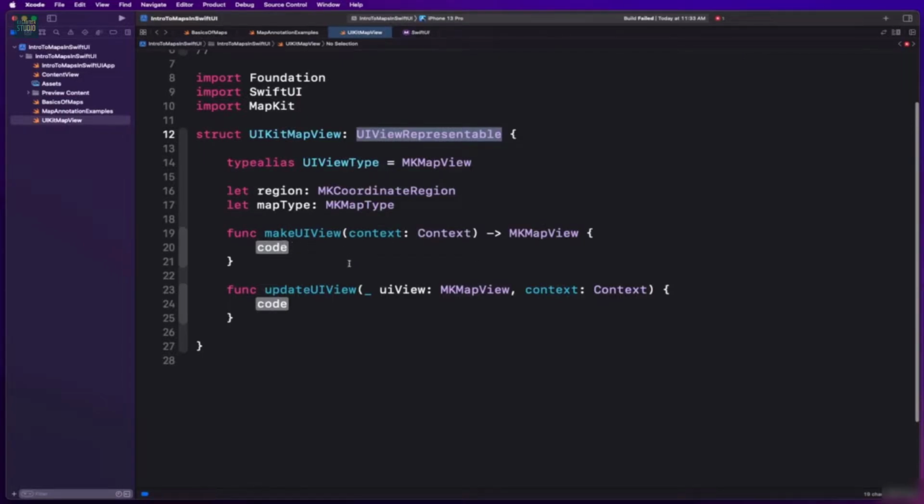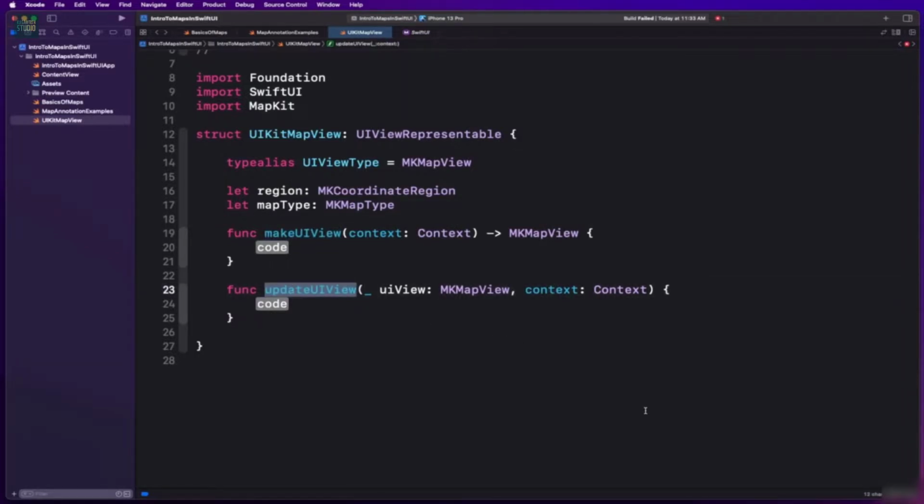Okay, so back to our code. What we need to do is first of all makeUIView, this function right here. This is going to create the instance for the type, and the update is going to be responsible for responding to the changes to the view.